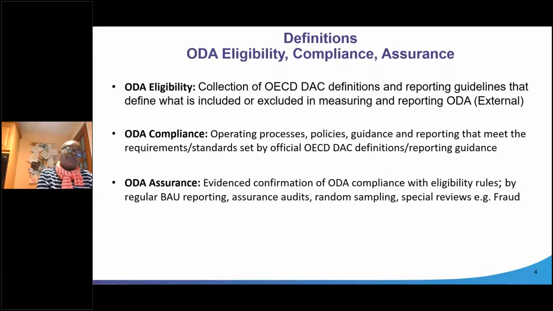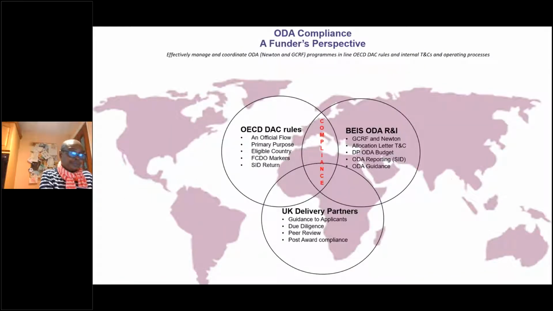And it must involve one of the countries on the ODA DAC list of recipient countries, so an ODA eligible country, and there are lots of other detailed directives. So the reason that's important is when we talk about ODA compliance, it's with reference to that international standard. And I'll tell you a little bit more about how we assure that throughout the life cycle of the programme. So next slide, please.